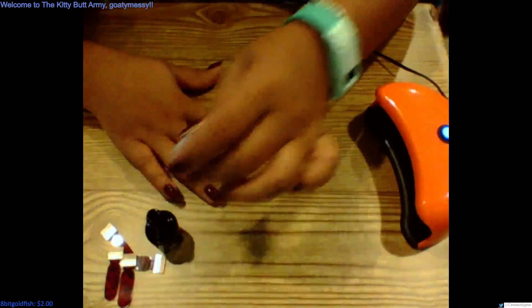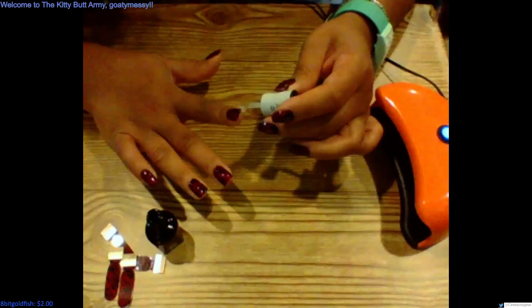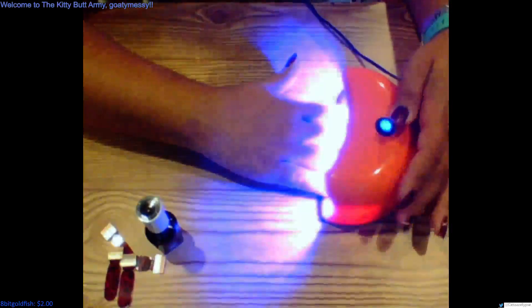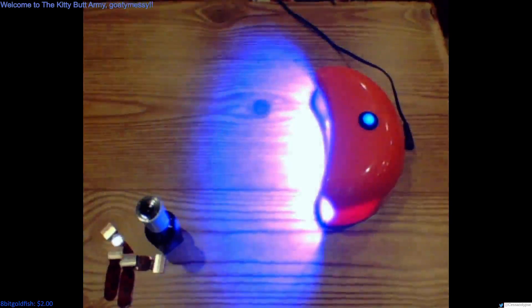I'm probably gonna have to plug my laptop in. I'm grabbing it — I'm not really worried about it messing up anything because it's like sugar. I don't want the stream to cut off because that would be very bad. Using your mouth for things comes in handy here. I'm trying to hurry but I'm trying to take my time. Okay, it's plugged in.